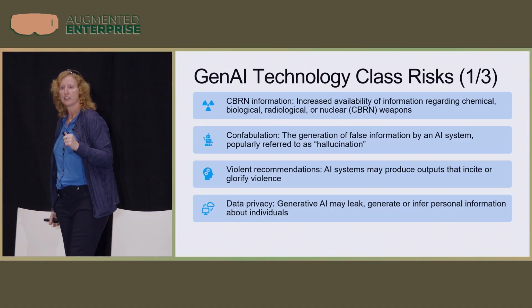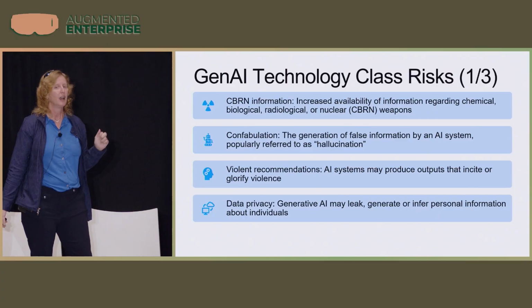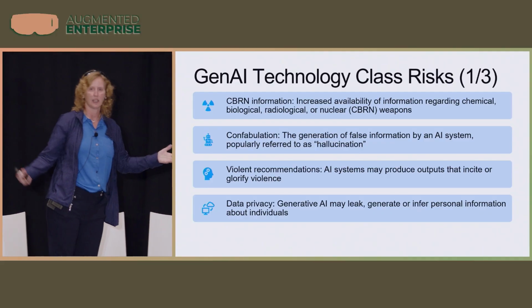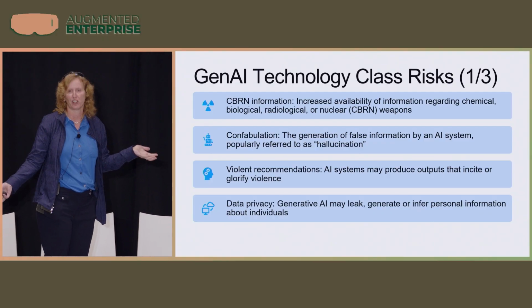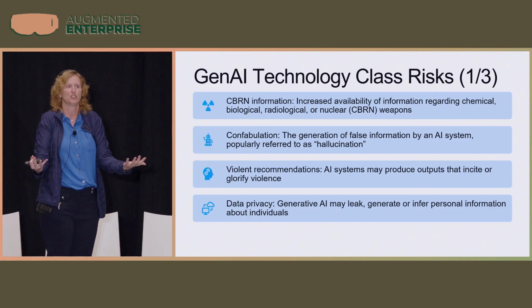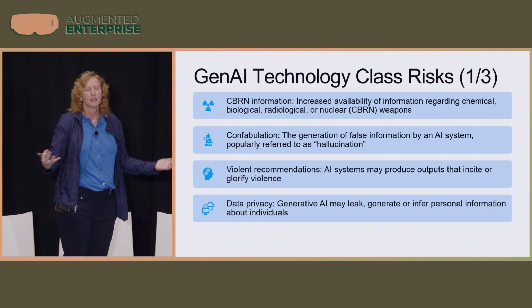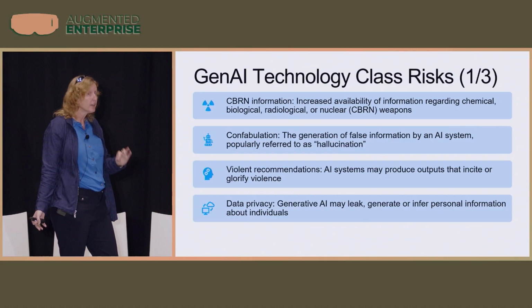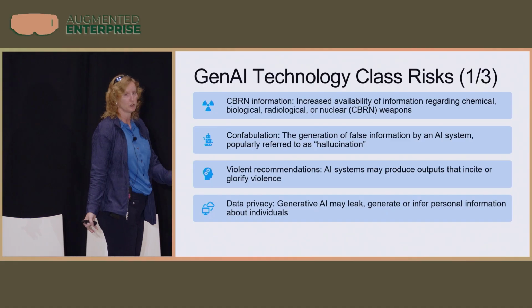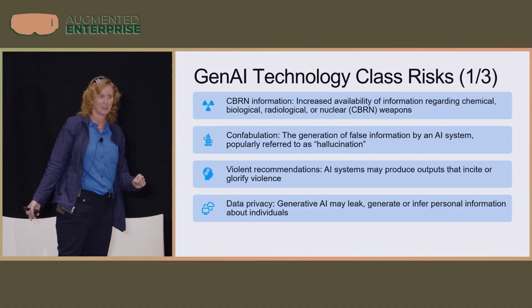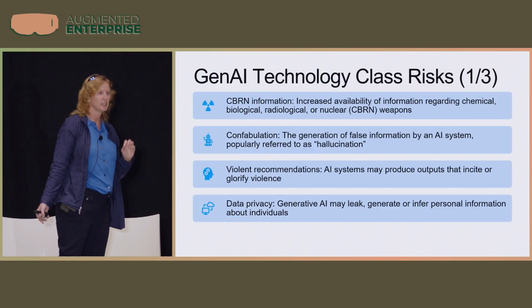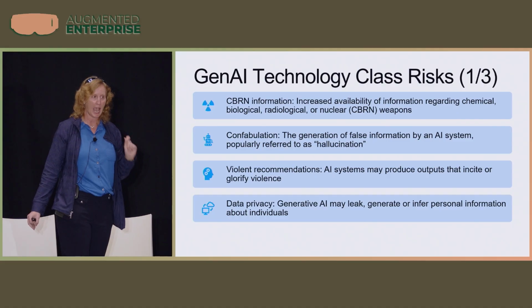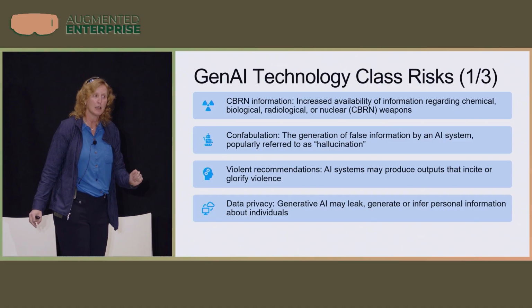Confabulation is another fancy name for hallucination or lies to you. The tools have no basis in reality and cannot tell you that they don't know, so they will happily make up stuff to do their guidance, which is to try and make you a happy user. You would probably be a happier user if they didn't lie to you, but that isn't an option today. And every transformer-based technology has a hallucination rate that is non-zero. You can hear about retrieval augmented generation, you can get numbers down, you can do all kinds of things, the input-output filtering, you can reduce hallucinations. You cannot extinguish them, and you cannot patch them out because black box.